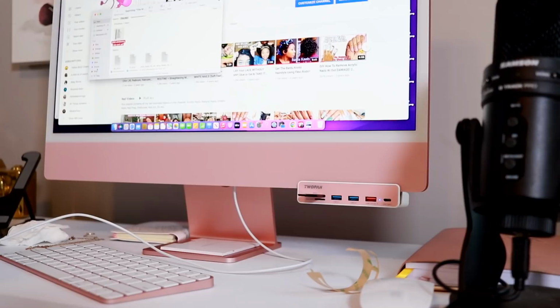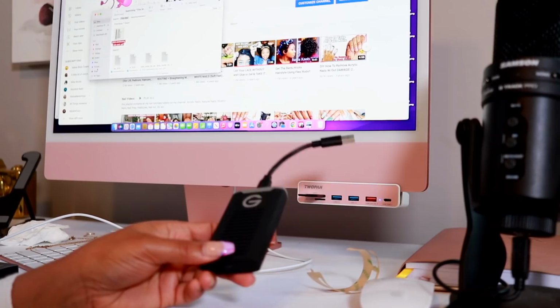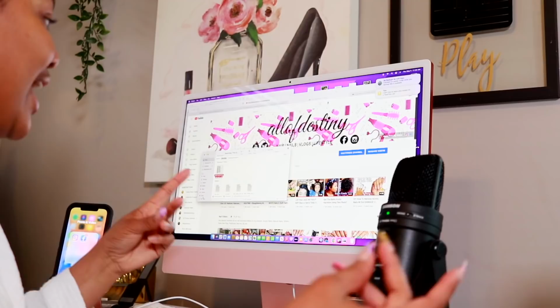And I'm gonna get a separate hard drive for this iMac, even though I did get the 512 gigs, just so I don't fill it up. Video files are really large. Y'all like long vlogs, they take up a lot of space. So I could plug this in right here as well. I can kind of keep it pushing.